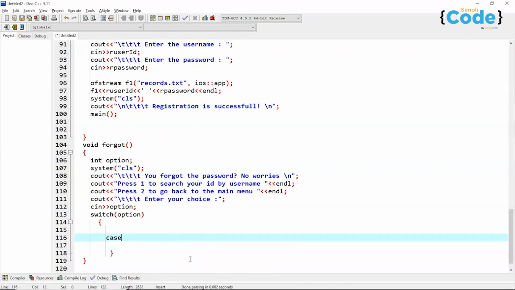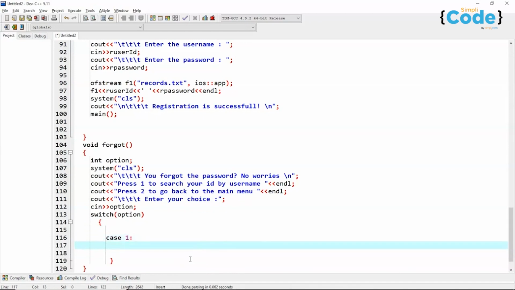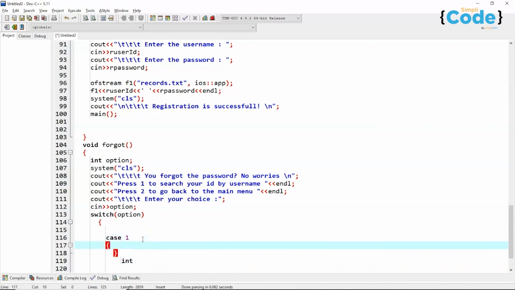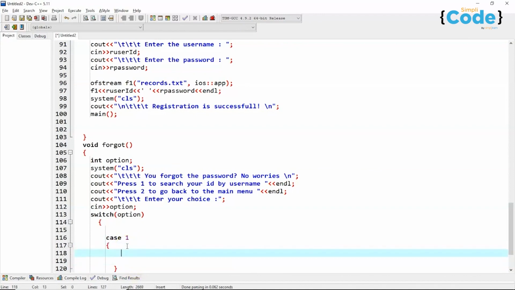So case 1, that is when the user selects option 1, we'll use brackets over here because there would be multiple lines. Alright, now int count, we'll initialize it with 0.